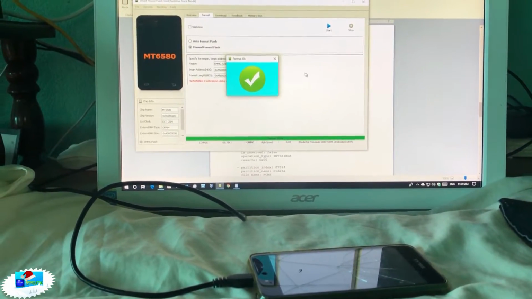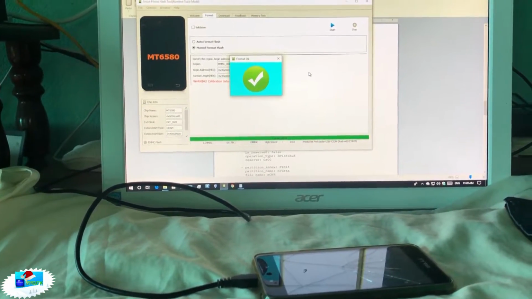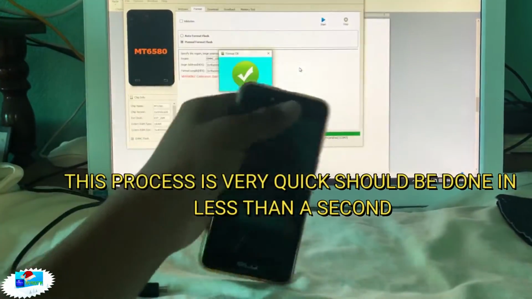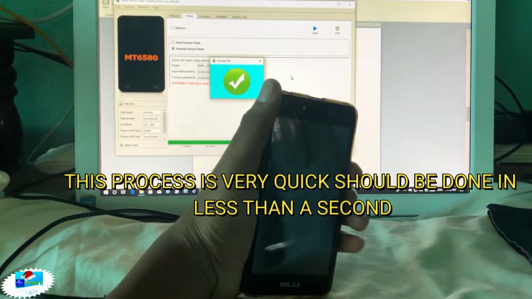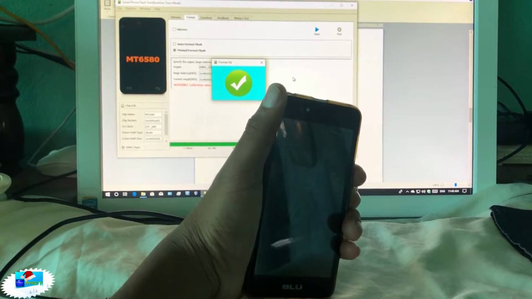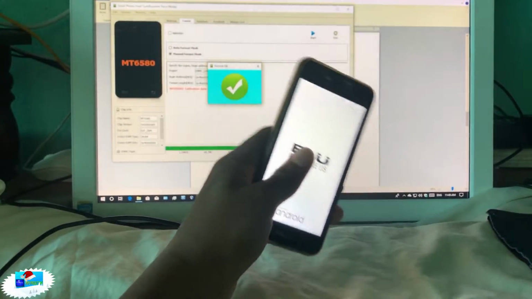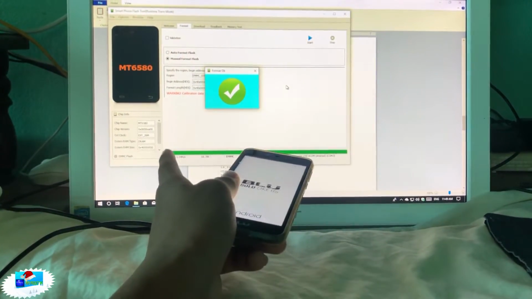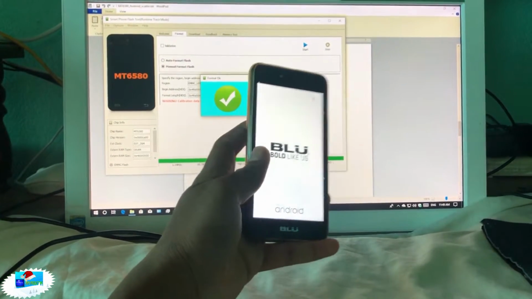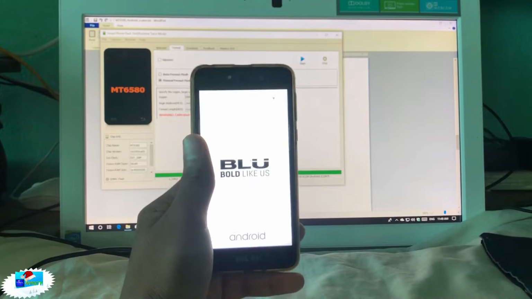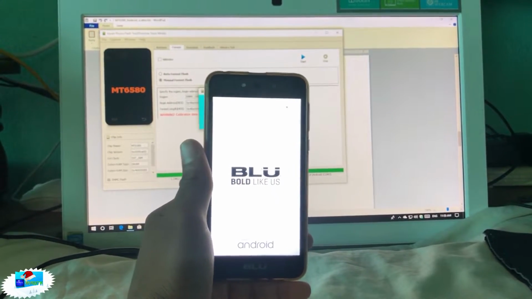Connected the cable, and you can see the flash is now complete. So you disconnect and now power on the device. It's a very quick process. I would say just a second, you just connect the device, and immediately when you connect, it would start the flash process. So let's power on and see if we have gotten rid of the FRP lock.